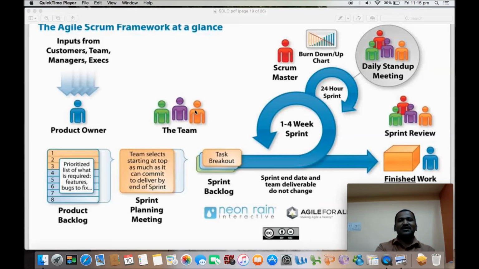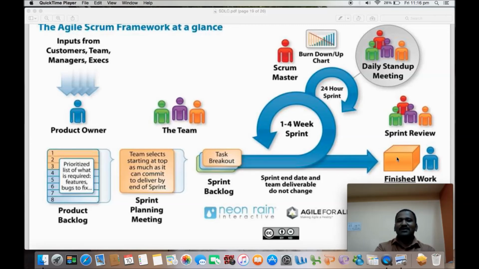What they will do first is prioritize. Which one comes first? A sprint is nothing but an iteration. For each iteration, they need to identify the first thing they are going to develop. They will allocate the project to the team members. They will do all the analysis and hold stand-up meetings. They will go for design and implementation, and get feedback from the Scrum master. Once it has been done, they deliver the final product. That is the finished work.